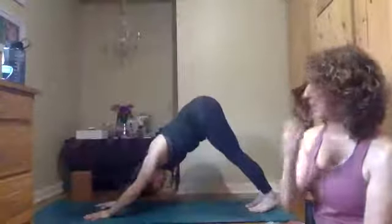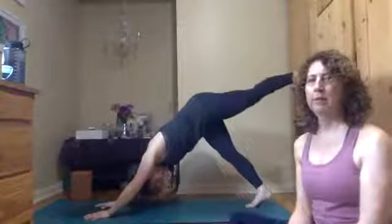Good. Other side now, lift the left leg. Bring the left knee to the nose. Bring it to the right elbow. Extend the leg and wild open.